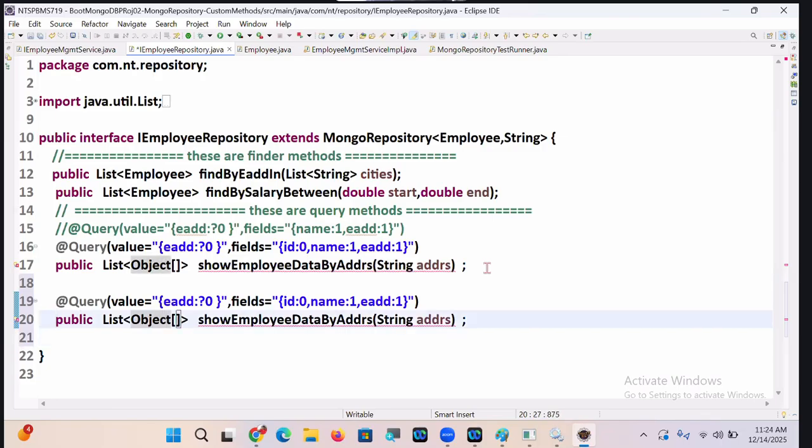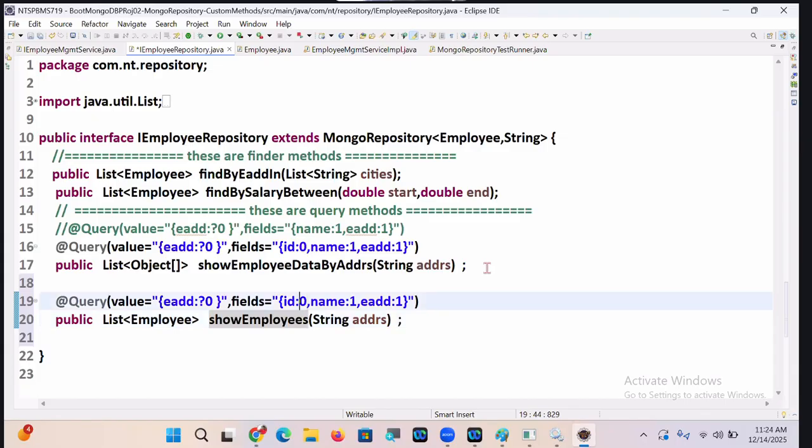Public list employee, show employees. Here I will keep flower bracket open and close.